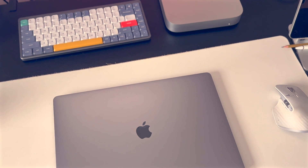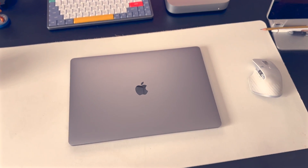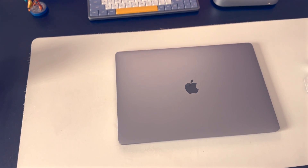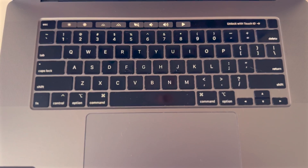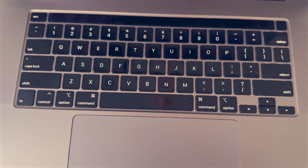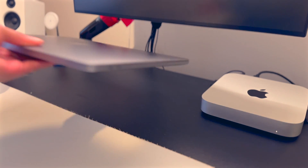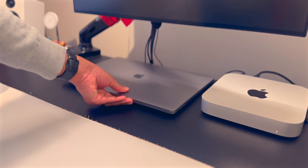From an aesthetic perspective, I feel like that last set of Intel MacBook Pros actually looks better than the current set. I'm probably the odd one out these days, but I prefer my computers thinner and lighter and the M1 MacBook Pros went the wrong direction. Plus, the touch bar just looks cool and I actually use it. The touch bar, whether you loved it or hated it, was at least visually interesting. I prefer to work in clamshell mode so it slides right under the monitor out of the way.